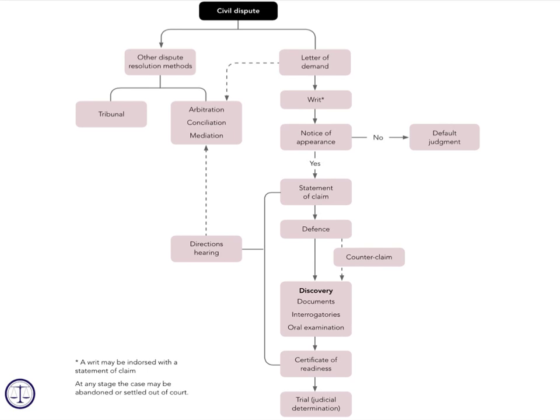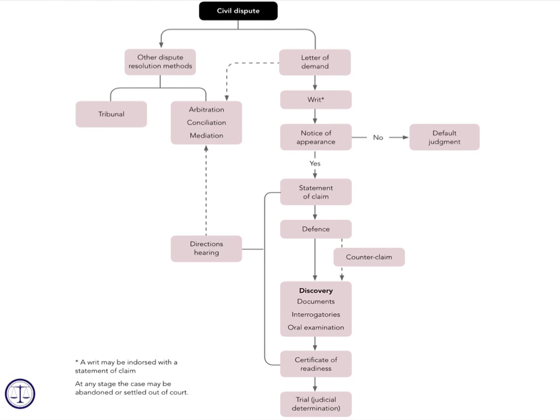As we've already talked about, you would want to try and solve your problem through some of these dispute resolution methods before you went to trial. So for example, you might try and go to mediation to try and solve your problem rather than taking it to court. If that doesn't work, you might then send your letter of demand to the defendant. You'd tell them what you wanted, and you'd give them a time limit, and then if they didn't follow through with that, you might then step through the next few processes that would send you on your way to the court system. The first thing you would do is issue a writ.